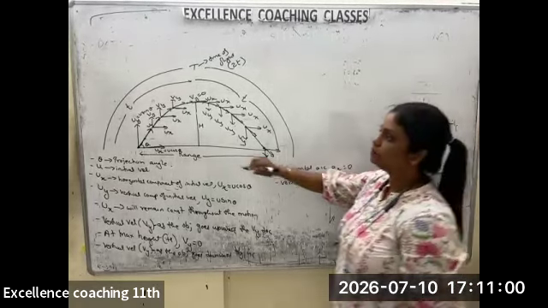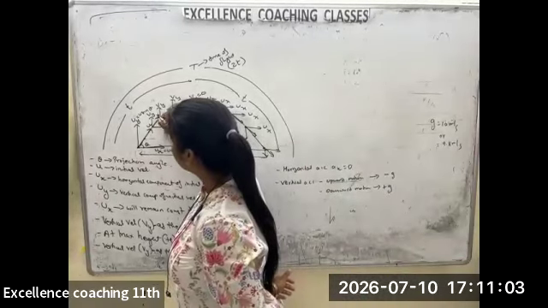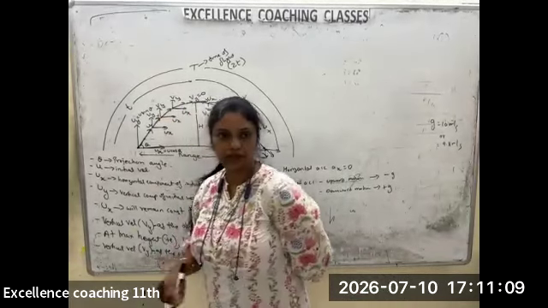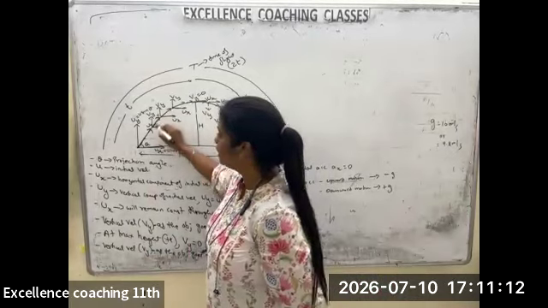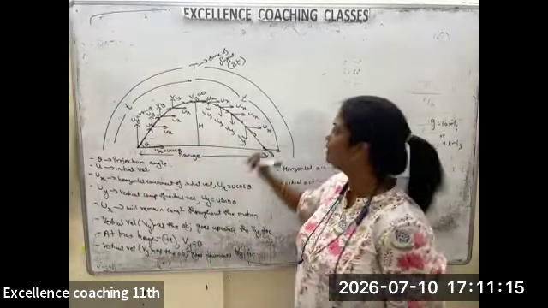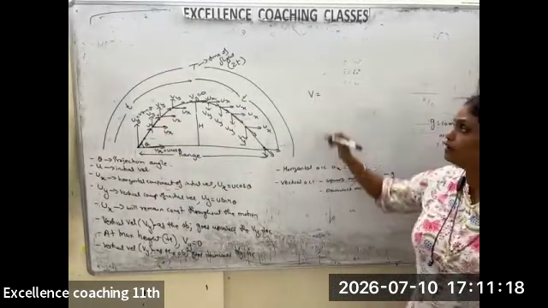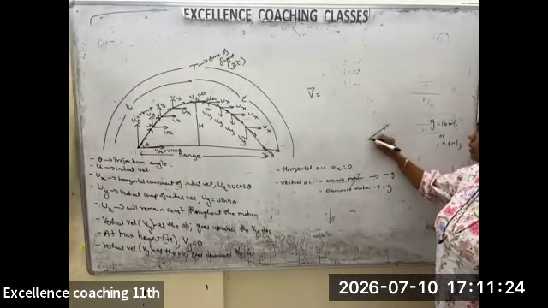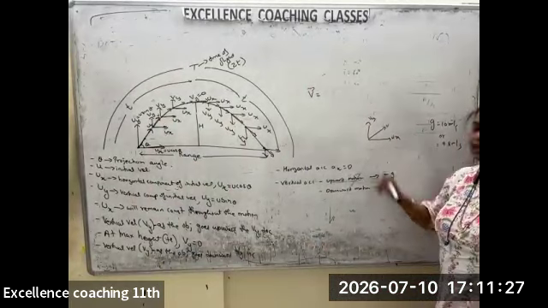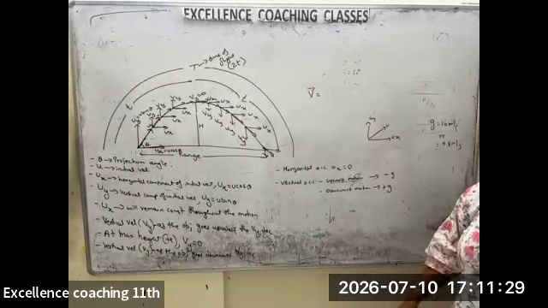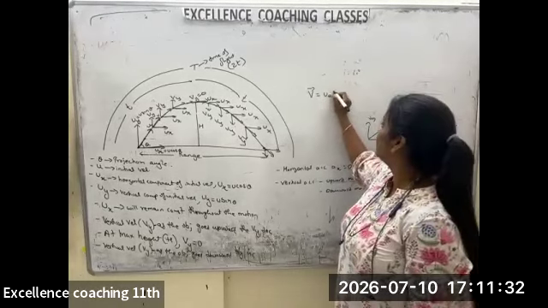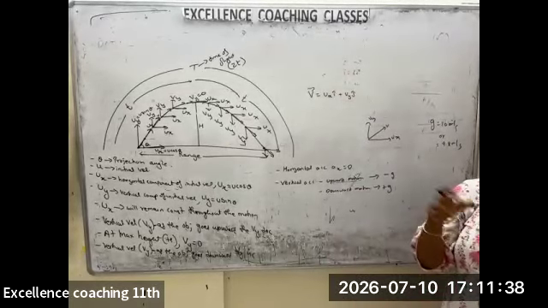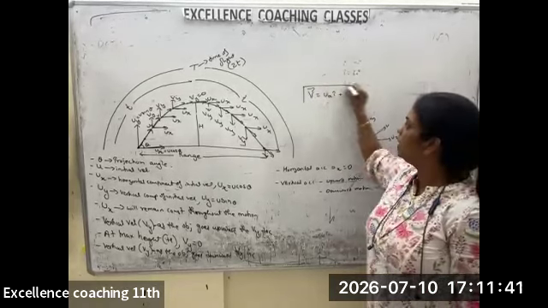Okay. Now tell me one thing. Suppose I talk about this one, v. V has two components, ux and vy. If I ask you what is the velocity at this point, say after 2 seconds or something, if you get a question like that, how will you find v? Vector v. It is velocity, no? This is your v, and there are two components, vy and ux. I want to find out this. Very good. It is ux i cap plus vy j cap. How will you find the magnitude? Root of this square plus this square. So that is one formula done.